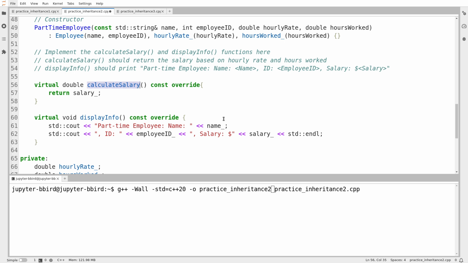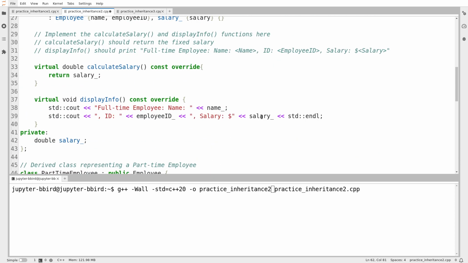I'm actually going to call calculate salary when I print the salary out. That way, if the salary calculation is weird, I won't need to worry about it in the print function. And I probably should have done that up here too. If I want the salary, why not just call the function that gets me the salary?